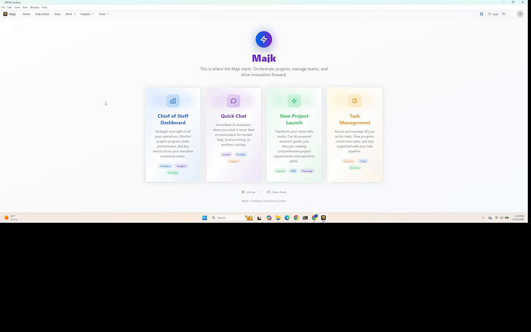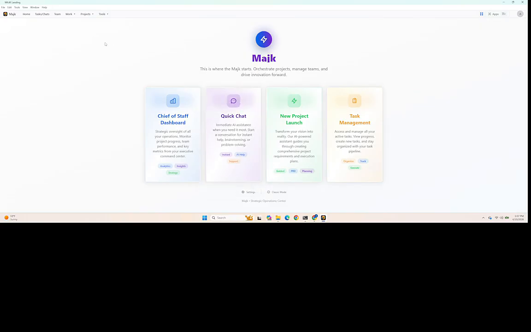And now we're going to walk through the difference between chat and tasks and just give some guidance on how to think about this. These are the two main things that you're going to do when you're getting work done in MAJK. You can see in the home screen there is an explanation that says chat gives you AI assistance, and so you can start a conversation and it can help with various types of things. Whereas tasks are about actually managing tasks, creating tasks, and building pipelines and orchestrating work.